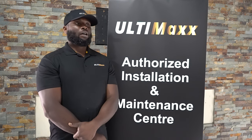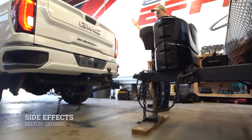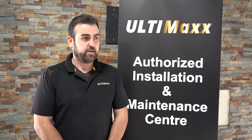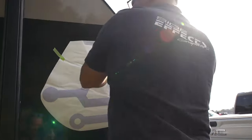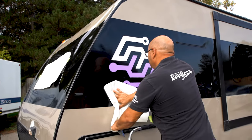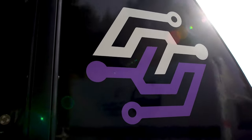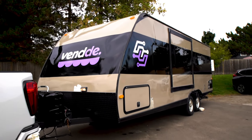Once complete, we turned the trailer over to our newest partners. We reached out to a company we partnered with named SideFX here in Milton, and we brought them the design and wanted them to decal the vehicle. We created the new decals for the trailer, and once everything was prepped, it went over to SideFX and got completely redecaled into Trevor's business name. They did a great job installing the decals on the trailer.